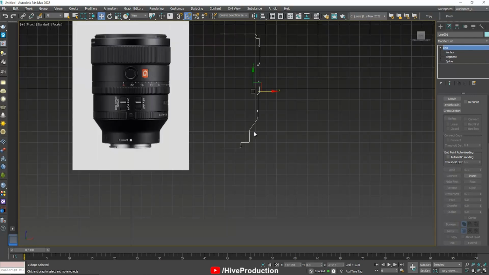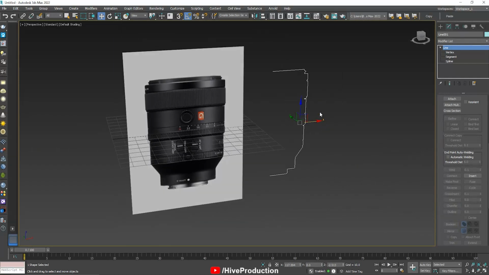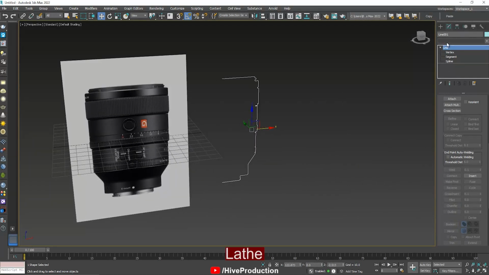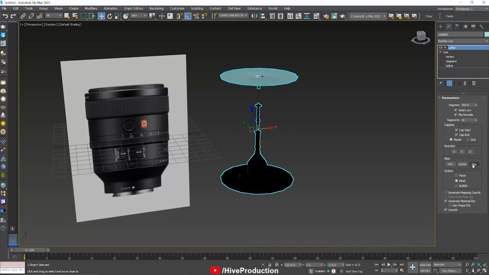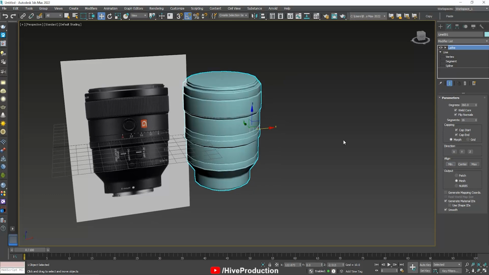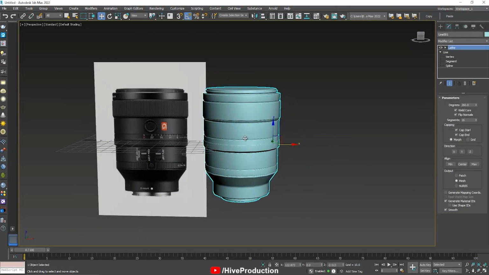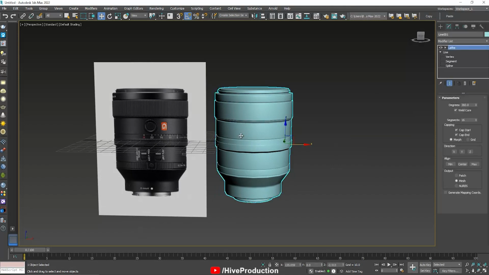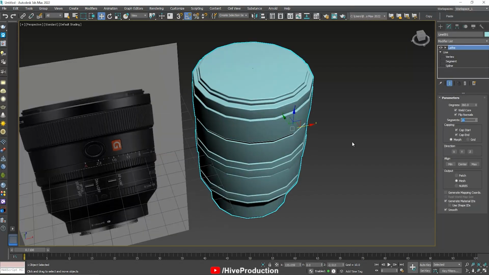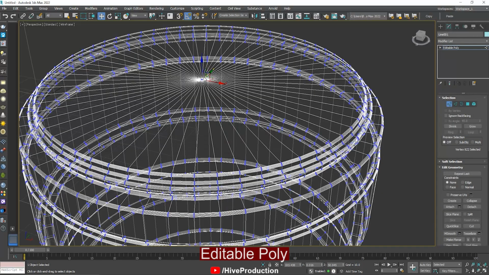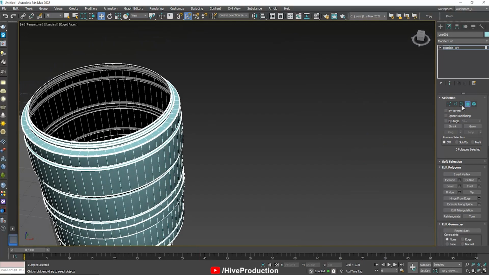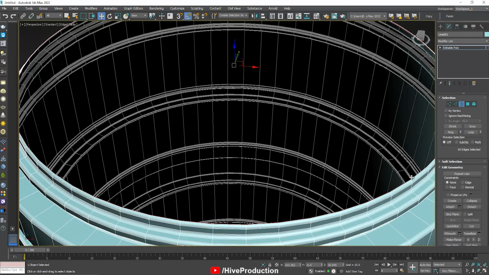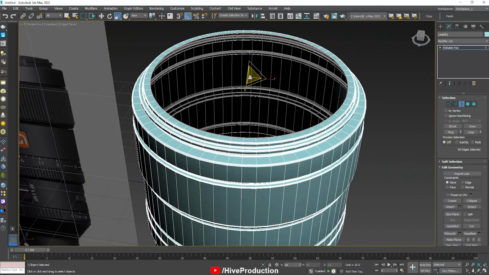So now it's time to convert them into lathe. I'm gonna go to the modifier list and find the lathe modifier and just select minimum. So yes, minimum actually helped me to create this. But one thing, let me show you, we have to increase the segments, because if we do not, it will not work properly. I'm going to delete the top of this because I'm going to take border and make it finish like this.